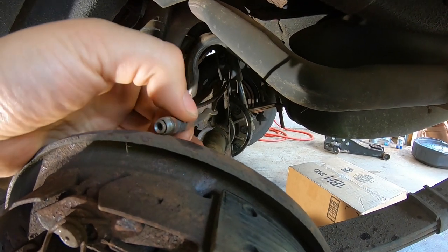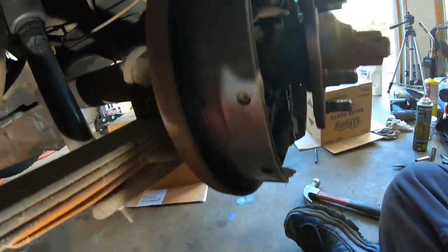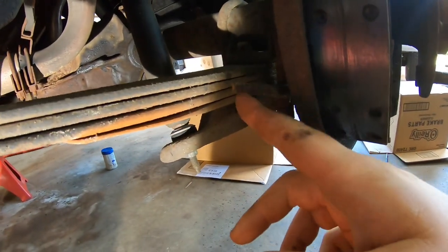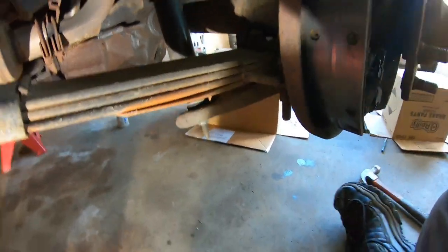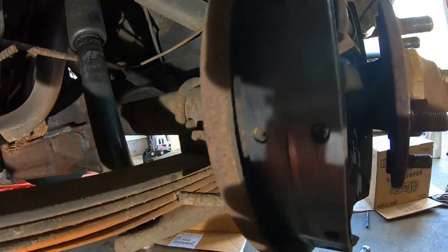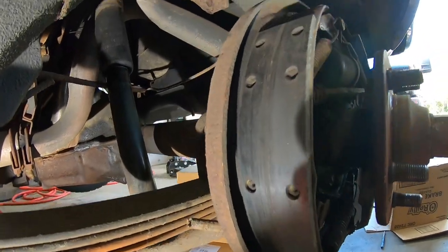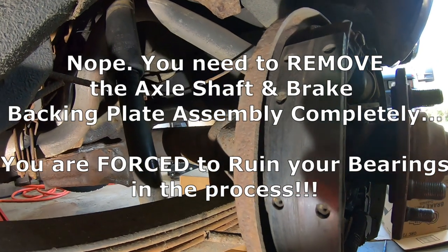So that's off, and now you can see on the back here, it's plain. Another thing is, my emergency brake cables are not hooked up. They were cut, not by me. But honestly, I don't think those would matter if you're just going to slide the axle tube out ever so slightly, just so it comes out of the way.